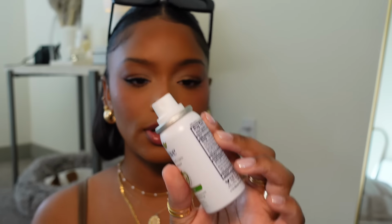As a sweaty person, it is so important for me to keep deodorant with me at all times, because I just never know when the sweat is gonna hit me throughout the day. So that's my #1 rule. Do not leave the house without a deodorant. And I love this one because it's a spray deodorant. So if you're somewhere and you don't have your wipes and you can't take a shower and you just have to put on more deodorant, use a spray deodorant and you're not going to contaminate anything, and you can apply as much as you need to. So yeah, that's just a little tip that I have. Always bring a travel deodorant with you.